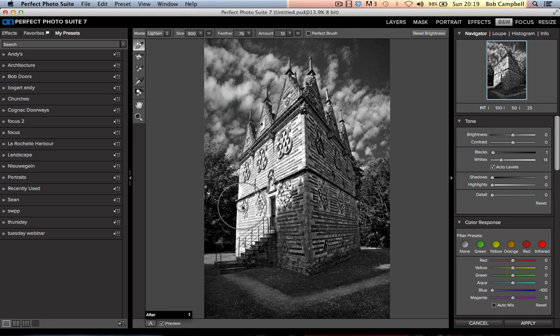I think, I've got to say, Perfect Black and White is a fantastic addition to Perfect Photo Suite. And as an independent program in its own right, I think it's wonderful to use. It's reaffirmed a love I had for black and white many, many years ago at college. But now I actually think it's far better because it's just so much more accessible and I don't have to mess around with those smelly chemicals.